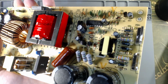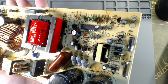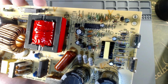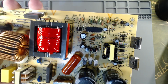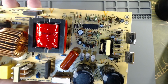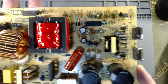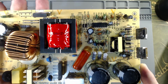So I know you guys cannot see a lot of improvements, but the components are now properly soldered. And yeah, I know these resistors right here, there's no fixing that. I'm sorry. There's no way I can fix that. But now this board offers less risk to itself and to me. So I'm gonna reassemble this, and then we're gonna, really scarily, move on to testing, because this guy deals with a lot of power and mains voltage. So let's assemble this and test, and may the gods have mercy on our souls.